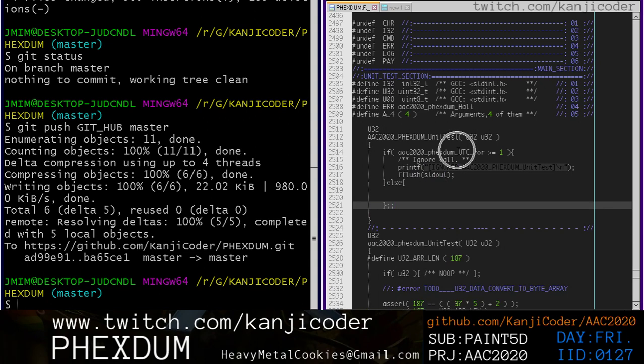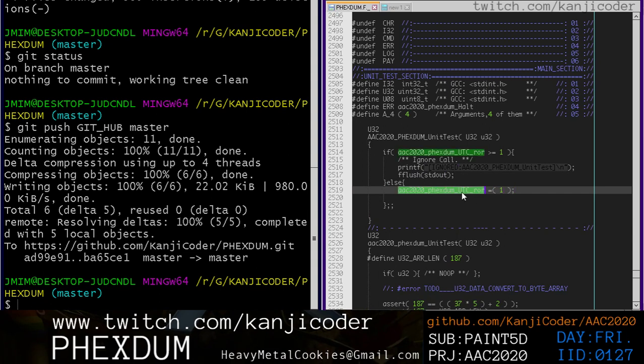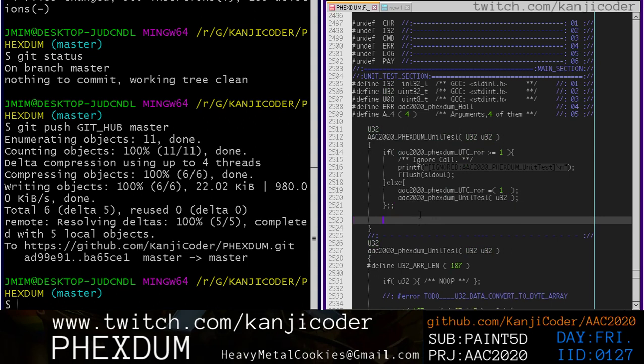Else, we're just gonna say ran or running equals 1. So we're gonna flag this as running. Then we're gonna call the private version. We don't really care what we call this with. We could actually call it with this U32 here, and then we're just gonna return something, we don't really care.